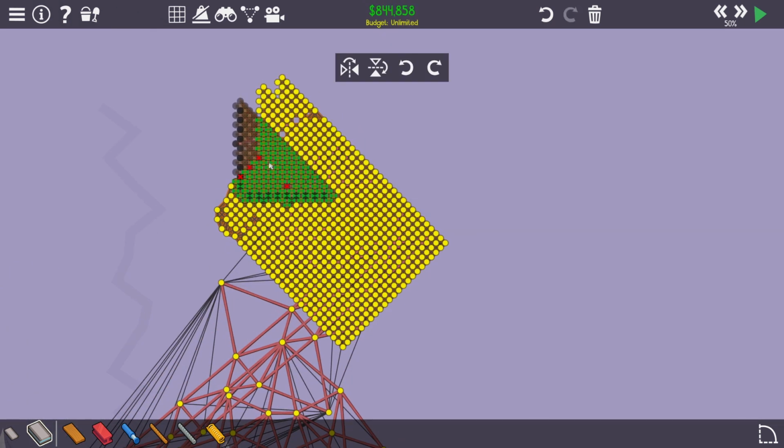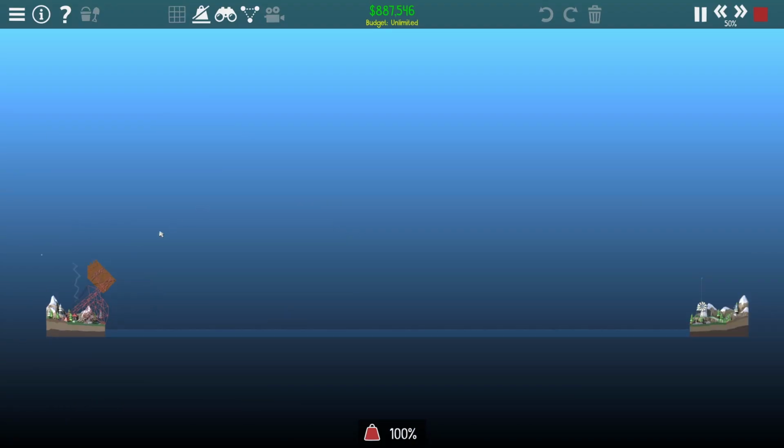Just going all out, completely bonkers at this point. Something like this. We do definitely sag a lot, and we're looking very, very choppy. But we do fling our car absolutely crazy. It's a bit hard to see at the moment, but it's just here. And it looks like it's actually going to make it. Oh my goodness, we went over the flag.